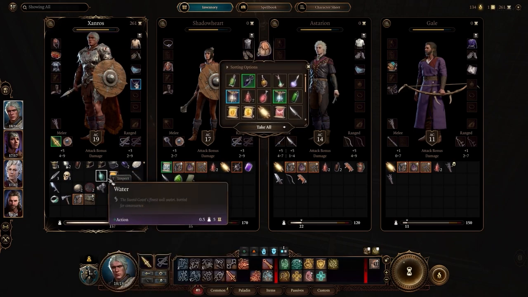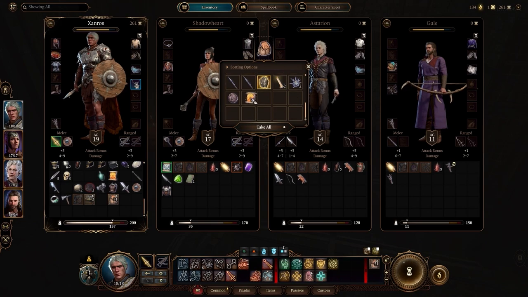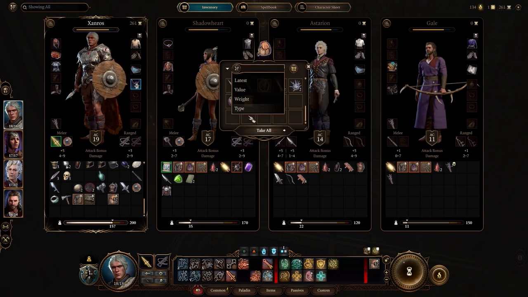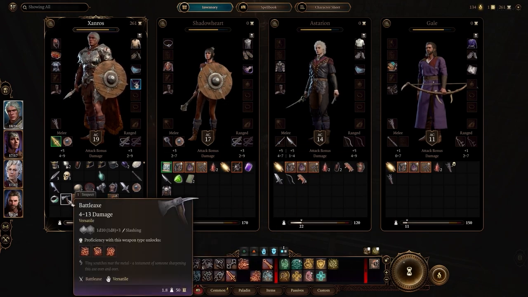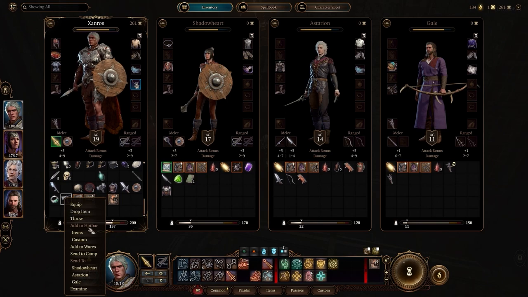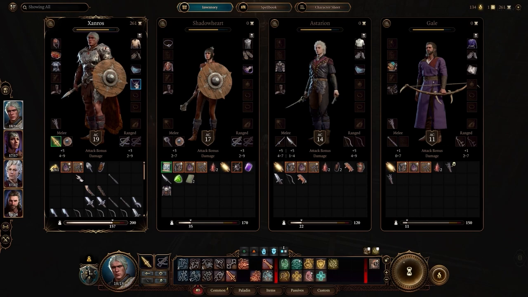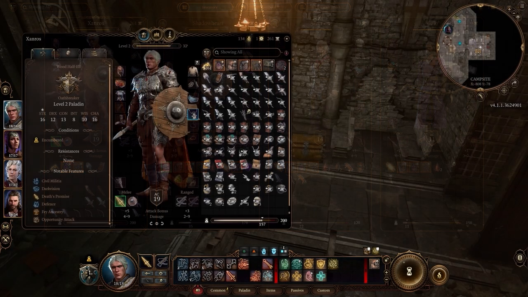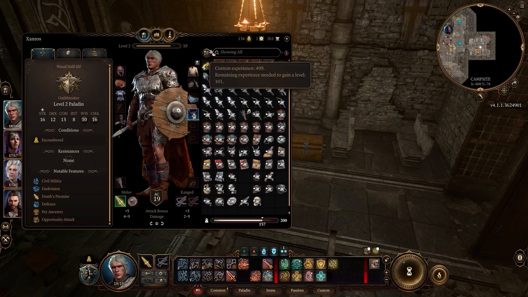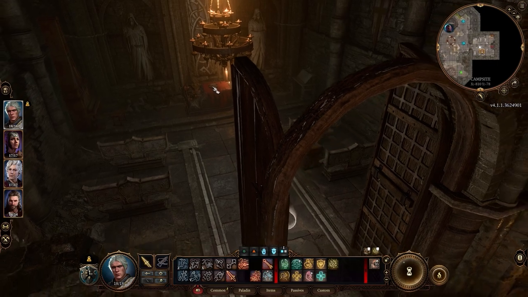Oh, there's one I forgot. Come on, go down. There we go. And then, so that's good, that's good. Isn't there a way to mark head to wares? Ah, okay. So is there a hotkey for that? Let me check if there's a hotkey. Well, fuck it. Okay, I've added everything to wares, so that'll make it easier to sell at the shop when I get there.